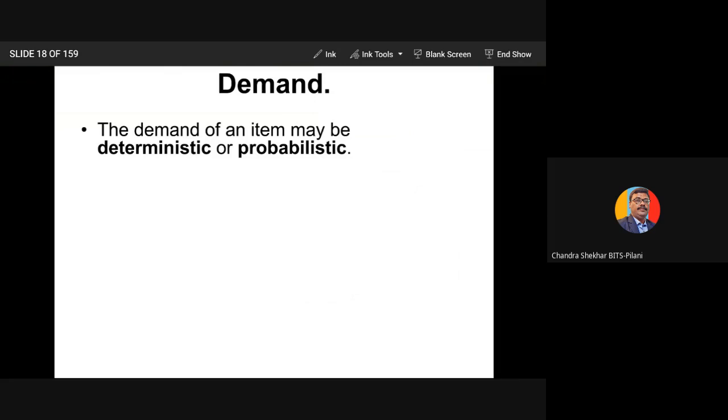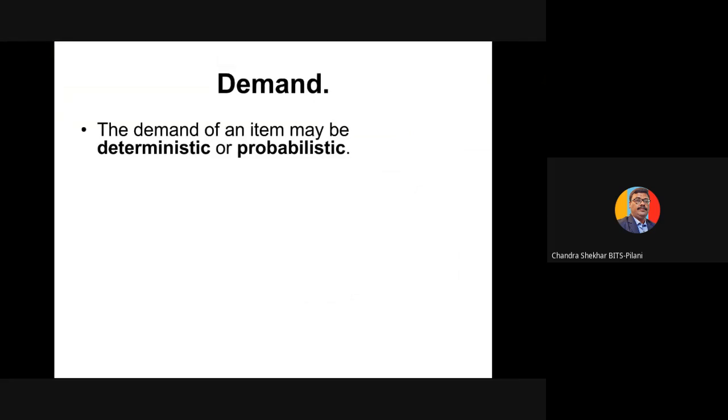Now the next topic is important because inflow and outflow are generated due to the demand, and we know that customers are the most unpredictable persons. So here we can say that demand is most unpredictable, or probabilistic, or stochastic in nature. Demand of an item may be deterministic or may be probabilistic. Sometimes we assume that it is deterministic, meaning after a fixed period we require a fixed number of items, or it may be stochastic or probabilistic in nature.